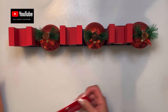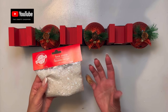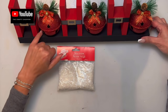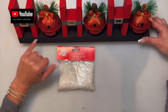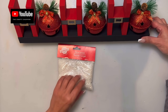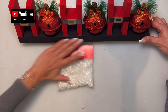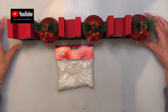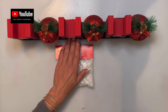The last thing we're going to do is add some fake snow. I just thought it will make it pop more, give it a nice look on the bottom. I'm just going to use some Mod Podge, and I'm just going to go around the top of it. I'm not going to do the sides because I don't know if you've worked with this snow before, but when you touch it, it flakes off. So I am not going to touch the front part of the base or the back when holding it. I am just going to do it around the bottom of the bell and a little bit between the H's, bottom of the H's.